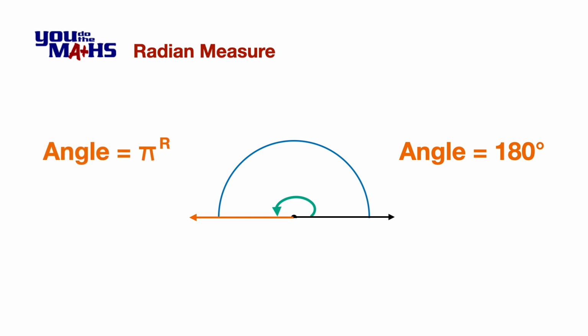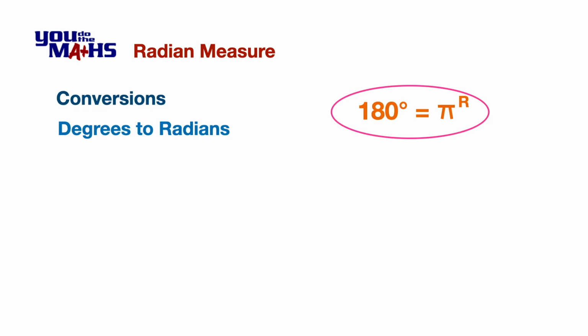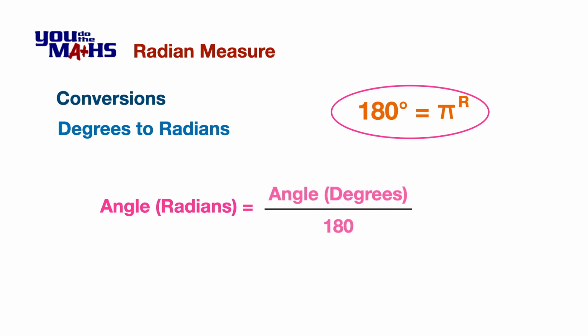Let's now look at the conversion from angles in degrees to angles in radian measure. Now the first thing we want to consider is what is the fraction that the angle in degrees is out of 180. So for example, if it's a half of 180 degrees, it'll be a half of pi in radians. And so at the end of the formula we multiply that fraction by pi. Let's have a look at some examples.